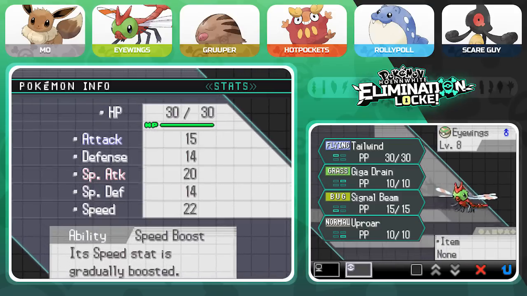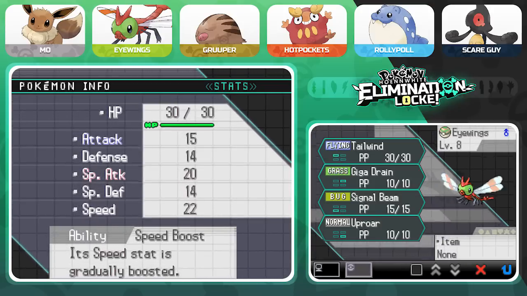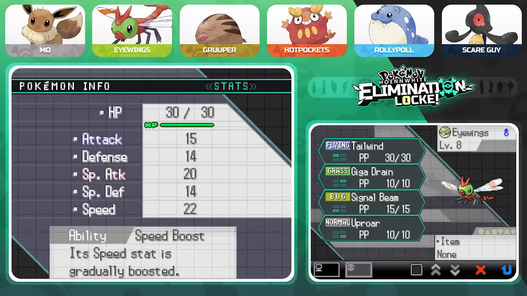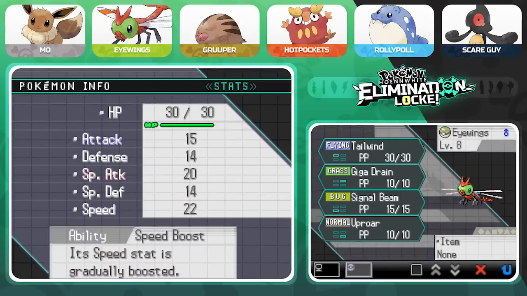So we have Tailwind, Giga Drain, Signal Beam, and Uproar on you, which are all egg moves, if I remember correctly. And we're Modest Nature, because we don't need Timid. We got Speed Boost. Why do we need Timid? We need Modest. We need power. We need hard-hitting power.